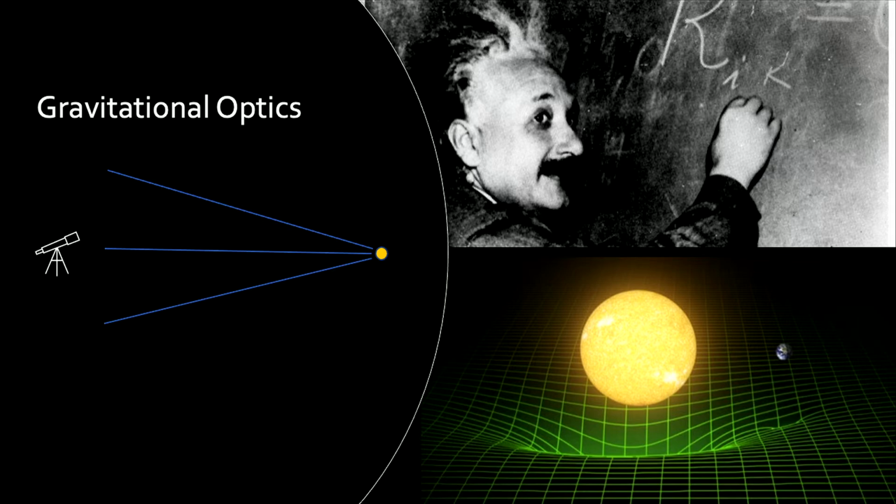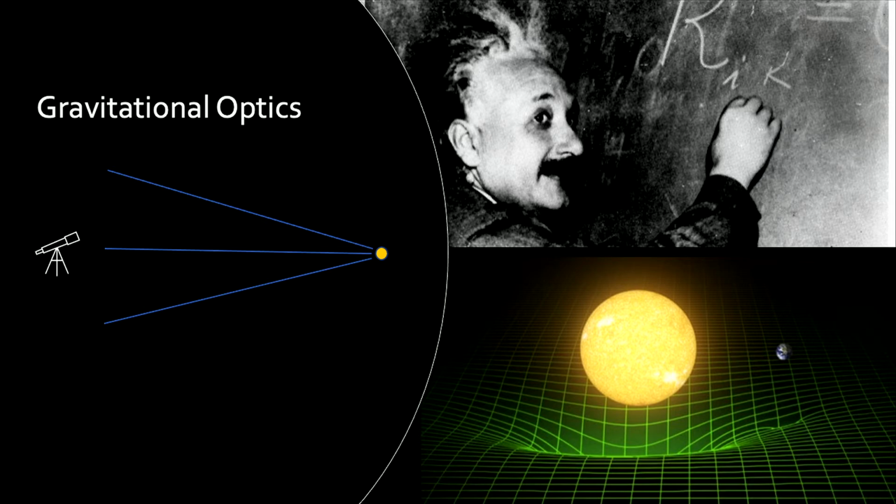Now, what Einstein realized was that this implied something pretty incredible, which is that a massive astronomical object, like a star, for example, could actually act similar to an optical lens. So how is that possible? Well, imagine a star emitting light in all directions, and some of that reaching a telescope on the Earth with an observer, as I've depicted on the left here.